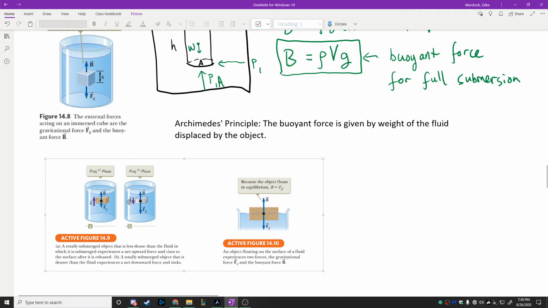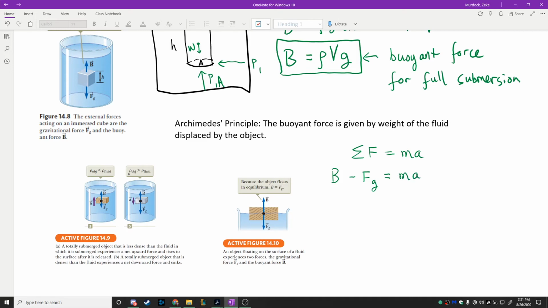Now, what if we want to find the acceleration of the object? Or what if we want to understand these relationships here and why it's density? Well, we can do that pretty simply by considering either one of these situations right here. Let's start off by assuming that B is bigger than FG. Looking at that piece of wood, we could write down this expression. The net force acting on the wood should be equal to the mass of the object times its acceleration. The two forces acting here are the buoyant force and the weight. So I would just say the buoyant force minus the weight of the object, force of gravity, should be equal to the mass of the object times acceleration.